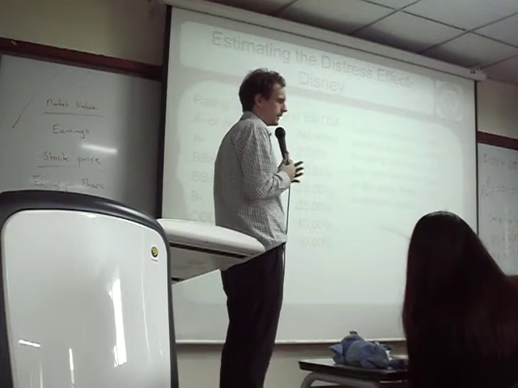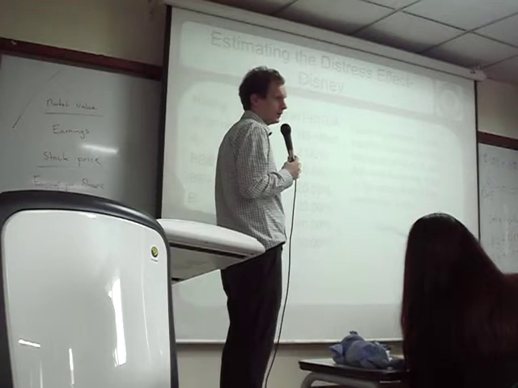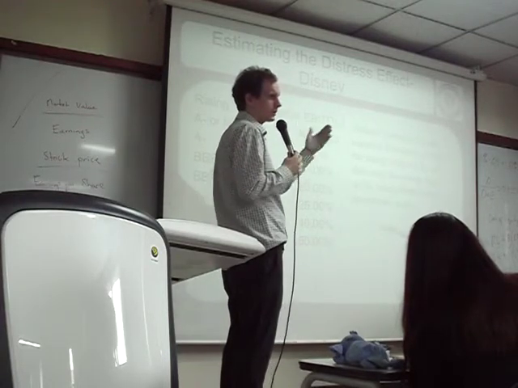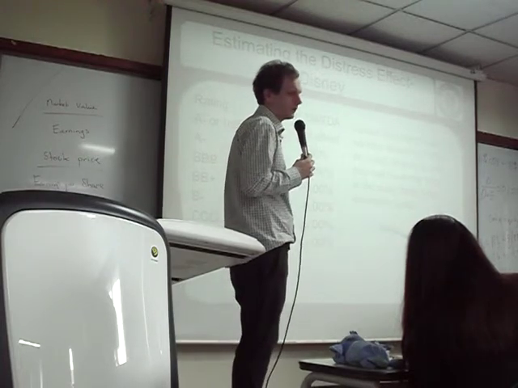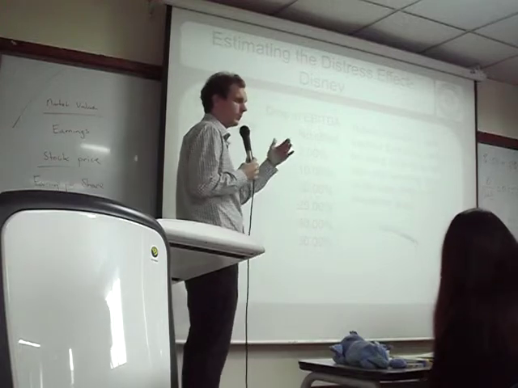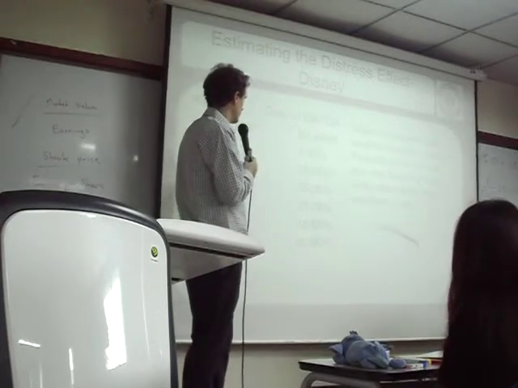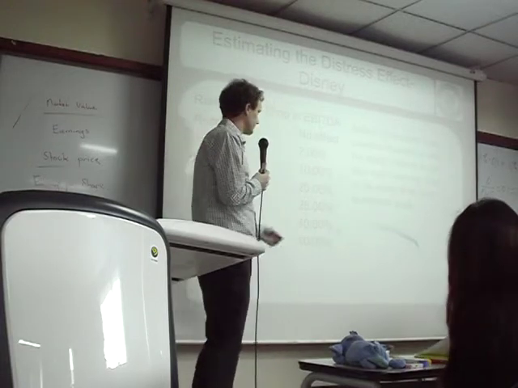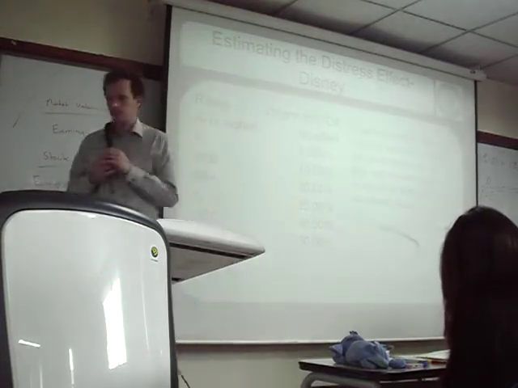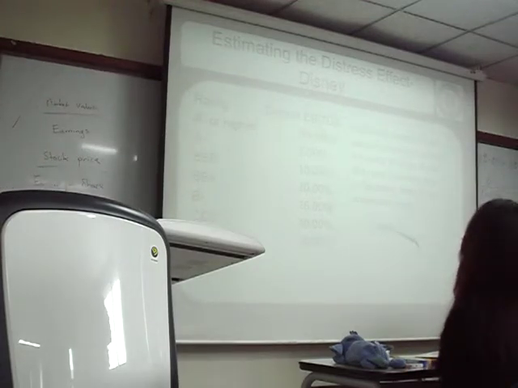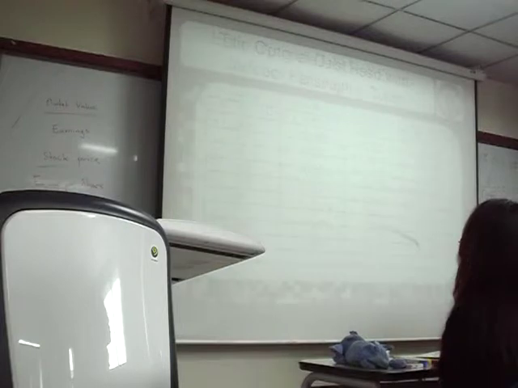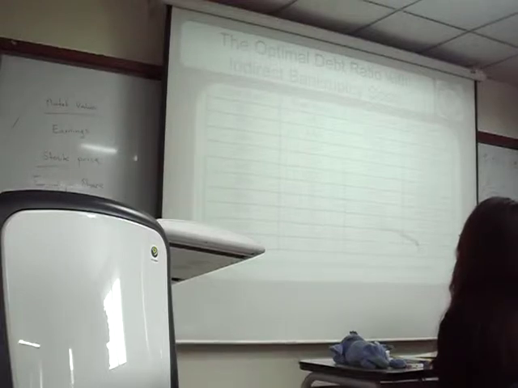An example: a company making heavy machinery has a lot of debt. You don't think they'll be able to finish your contract — a contract taking one or two years. So you won't make a contract with that company because they might go bankrupt before it's done. Their profit could be lower. We make a guess: if I have this rating, it could have this effect on my profits. My EBIT goes down, my interest coverage ratio changes, my rating gets worse. If we add in the indirect bankruptcy cost, the optimal debt ratio for Disney drops from 40% to 30%.